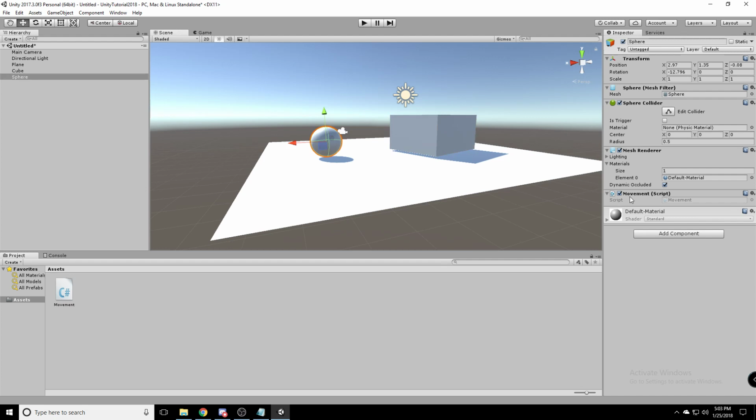So if we didn't want to move both of these things, you can either remove the component by right-clicking it, or you can uncheck it, so that means that it will not be active, in case we don't want to delete any settings that we've configured for it or whatever. But like we said, we're going to make our player object the cube. Okay, so in the next tutorial, I'll start talking about scripting.